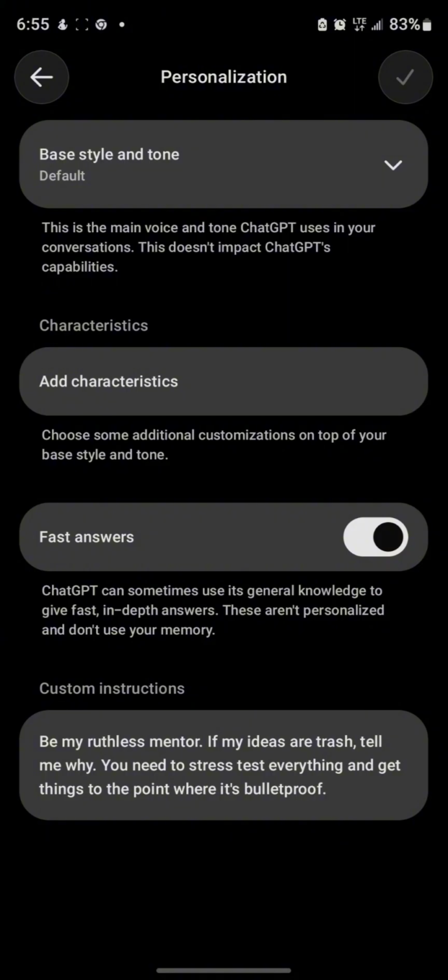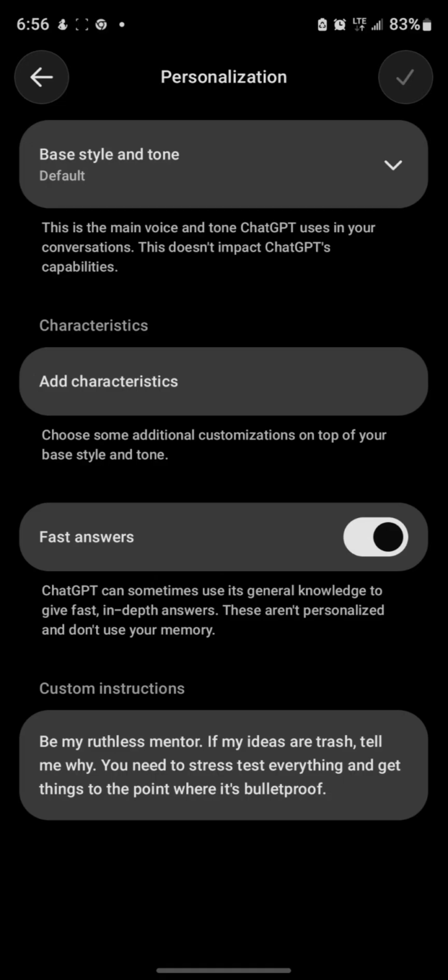Custom instructions: be my ruthless mentor. If my ideas are trash, tell me why. You need to stress test everything and get things to the point where it is bulletproof. Now, this is a custom instruction I've given to ChatGPT to always be a ruthless mentor, right?